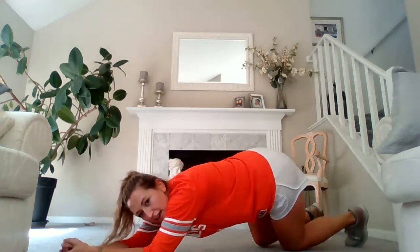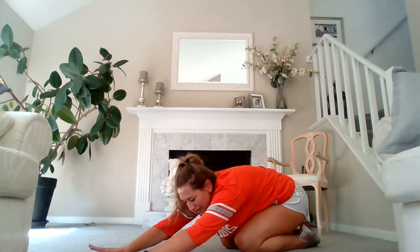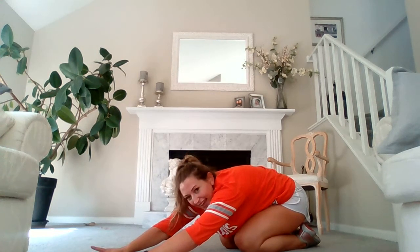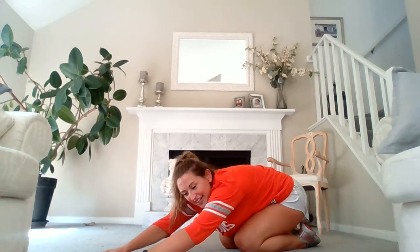1, 2, 3, 4, 5, and come down. You can come to child's pose when you come back and stretch. We're gonna take our 15 second break in child's pose. Oh, 5 more seconds left, and then we're going to get back up.